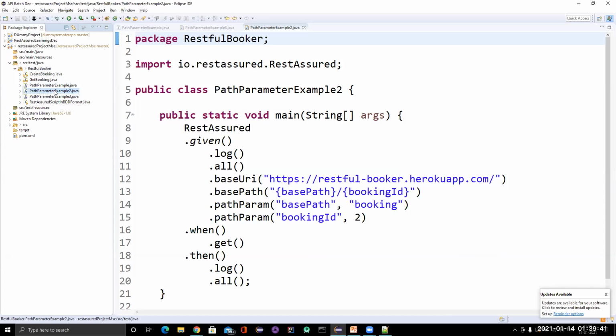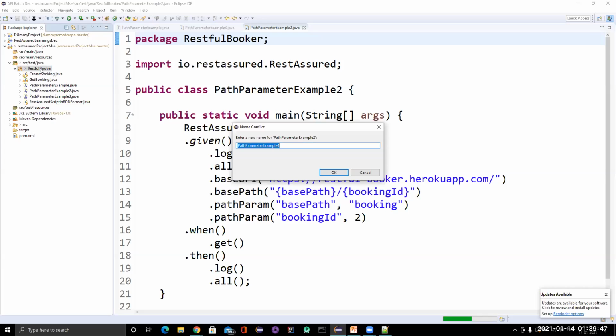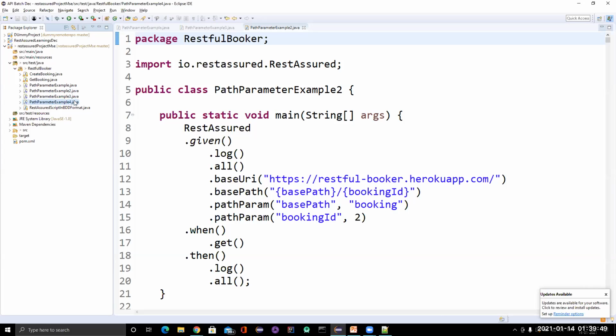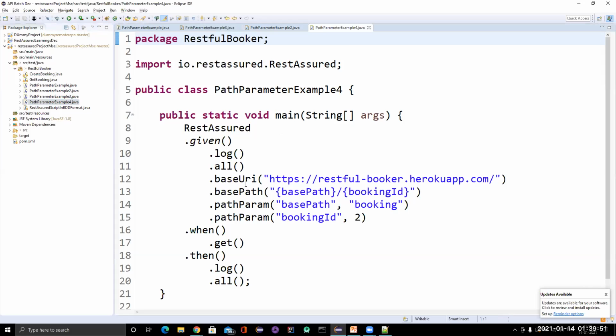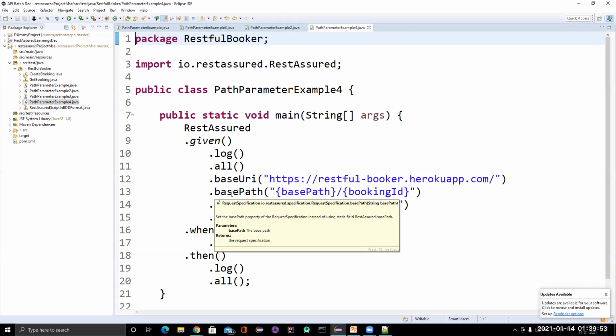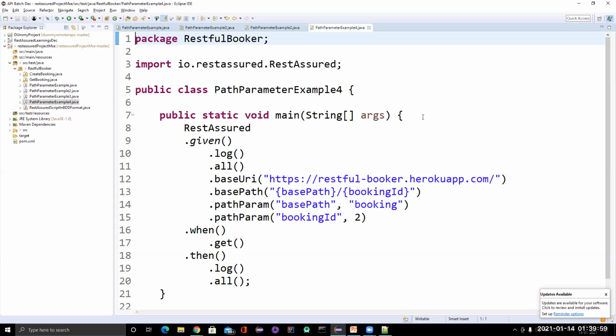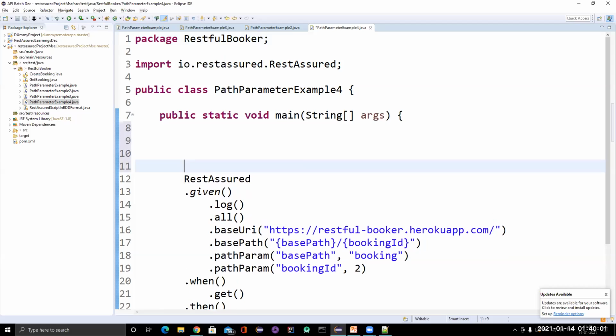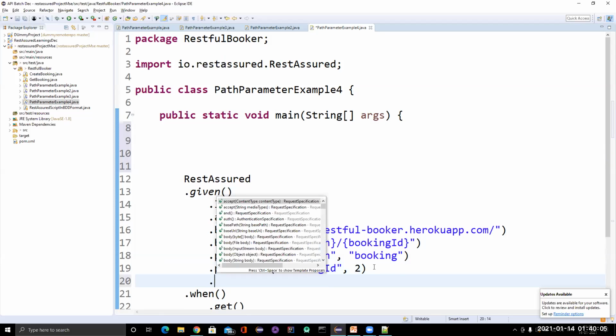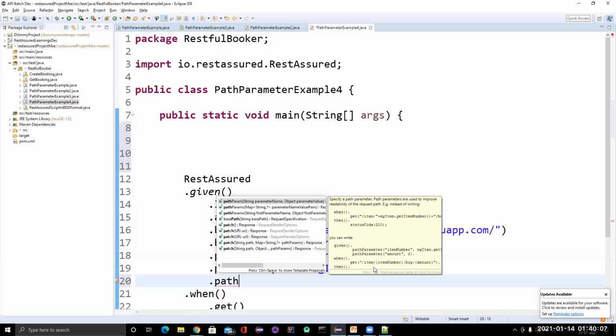So let me copy this one and paste it here. Okay, so this will be 4. What I am saying is that when you have multiple path parameters, we cannot use so many methods again and again. So what you can do is use the path param.